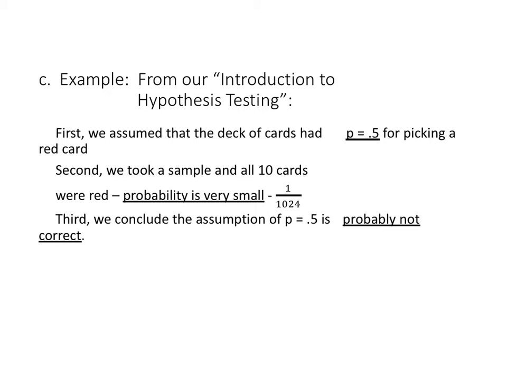So this is an example from our introduction to hypothesis testing. This was an example that we were going to do in class as a demonstration. The idea was that I was going to create a fake deck, a standard deck of cards, where all of the cards were going to be red. And then I was going to have you think about what's the probability of picking out a red card? But you wouldn't know that I had a deck of only red cards, so you would have said 50% chance, right? 50% black and 50% red make up the deck.